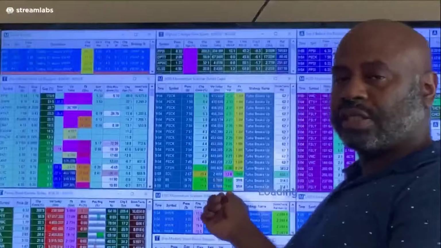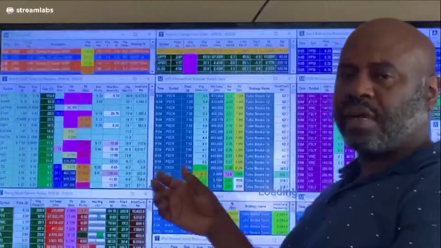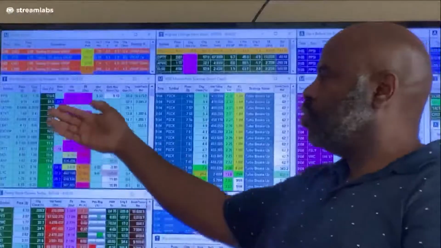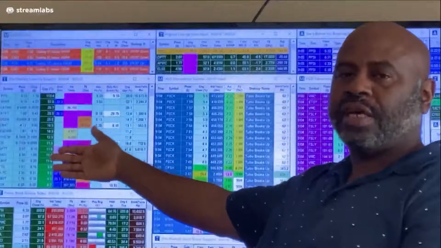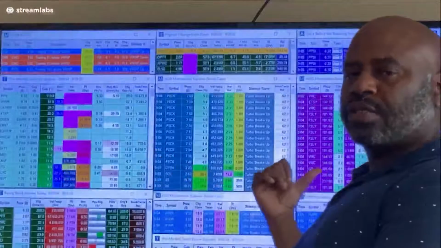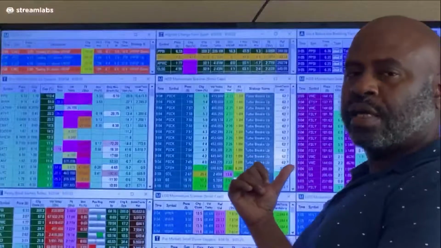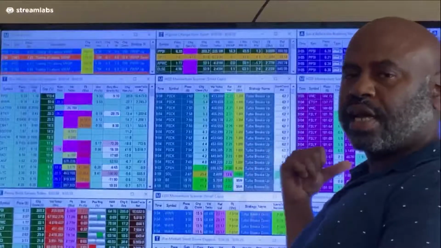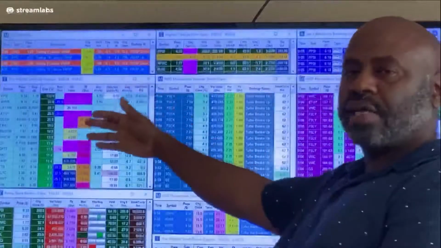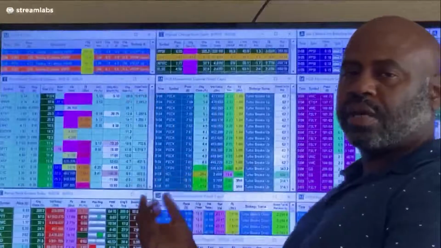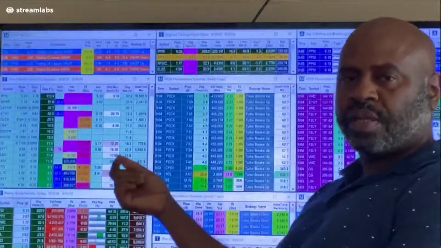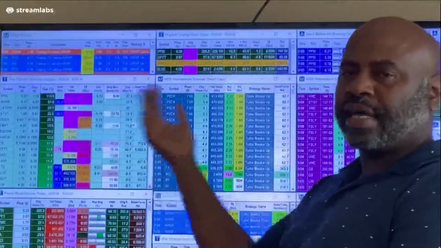When it comes to the larger stock, the reaction will be the same. The difference in stock purchases: you'd probably use about 10,000 shares here to make the same money as you would use 1,000 shares on the larger stock. So 1,000 to 10,000 on those stocks, and then 10,000 and above for these stocks would yield you the same thing. Again, we're just moving zeros. So that's how you would scale up.